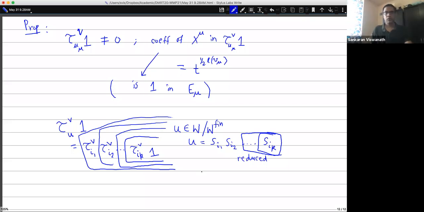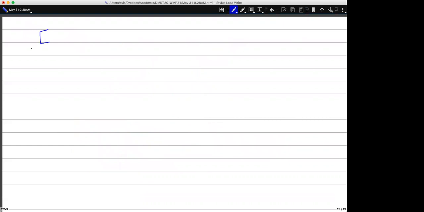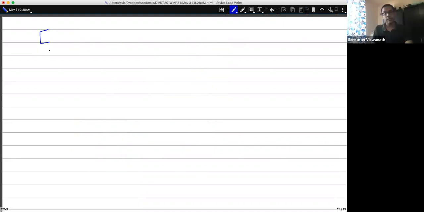Okay, so this is saying that the Macdonald polynomial for a higher length element is represented in terms of those of lower length elements, right? That's what this recursion is saying. You can get them from the earlier ones by acting tau i's. Yeah. So we are going to do a little bit of that now.